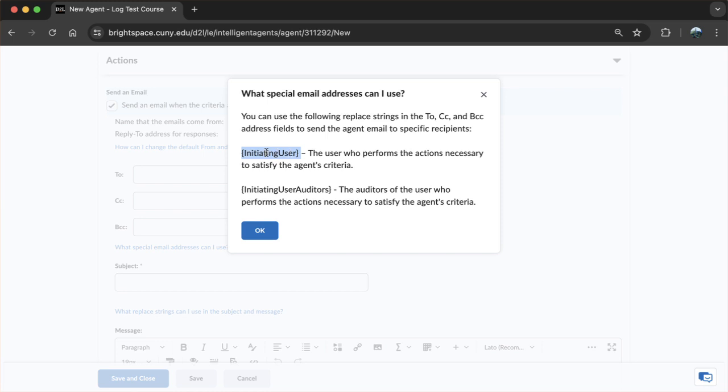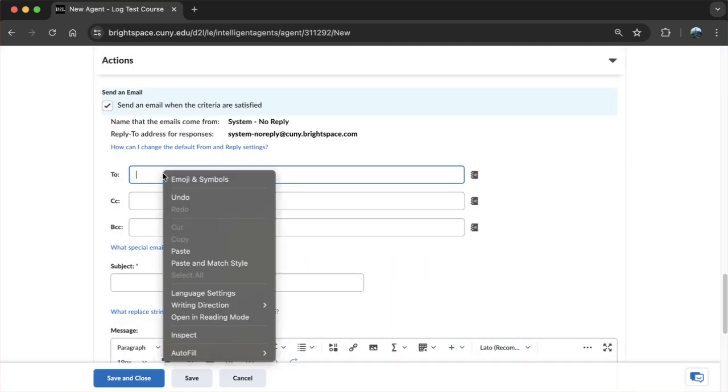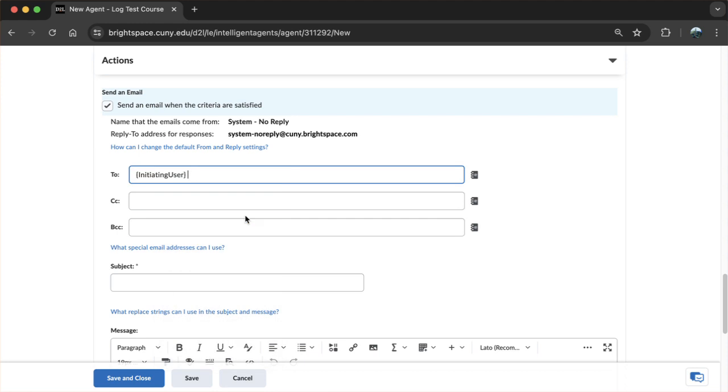In this case, initiating user, if we copy this and paste it into here, this will retrieve the email of the user that has met the criteria and populate it within this to. We would also recommend in the BCC adding your email, so that way you also get notifications keeping you up to date to which students have not entered your course.